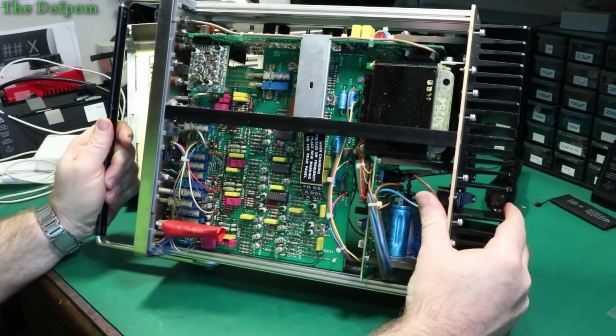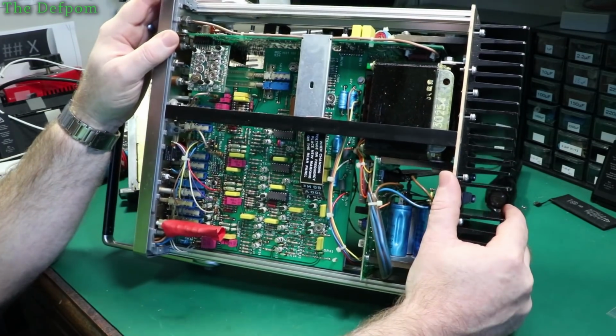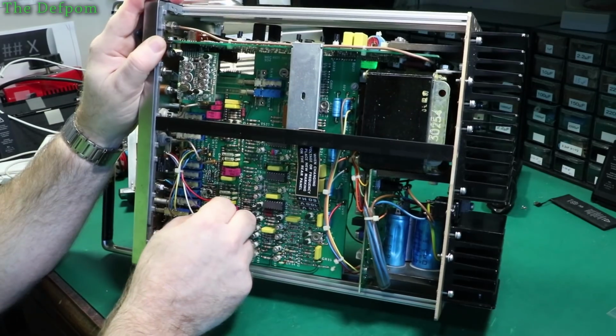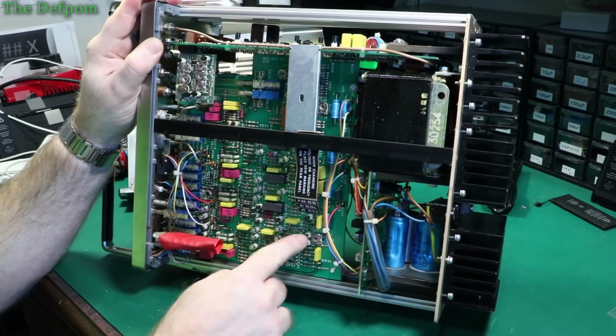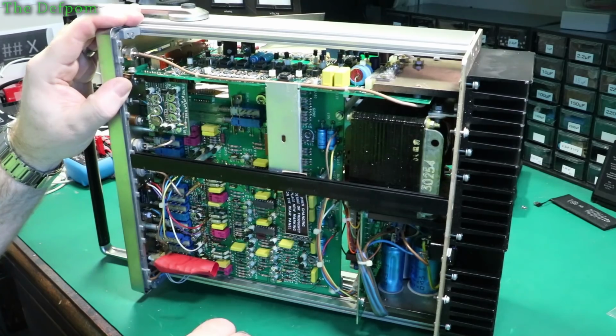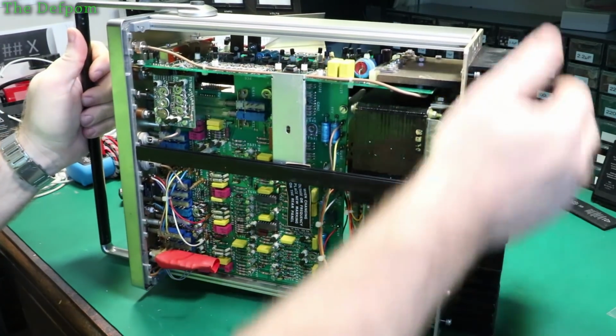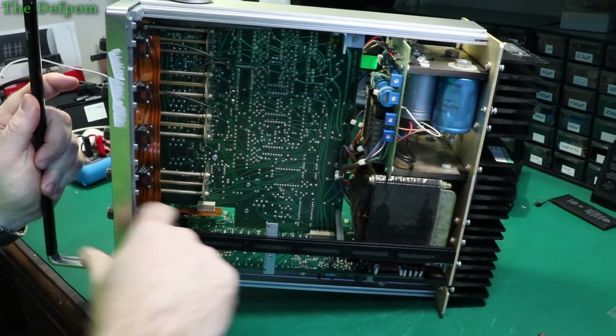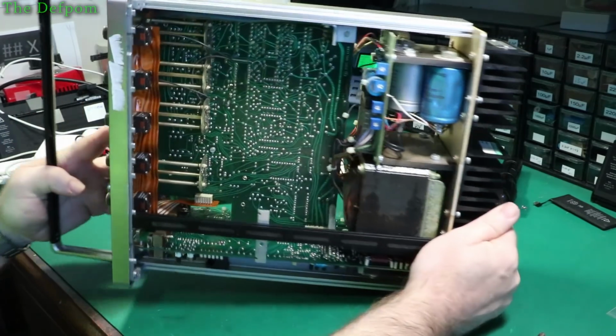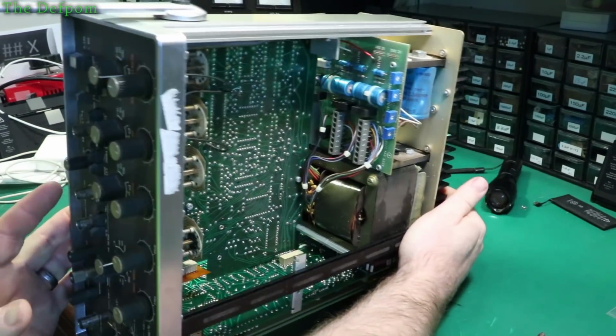So let's just have a little look around so we can see anything obvious. There's a few electrolytics in there. These all seem to be socketed transistors and stuff. So maybe reseating things would be good. I'm not seeing anything which looks like damage. Got some board interconnects here as well. So maybe reseating the boards would help as well. Sometimes that can help.